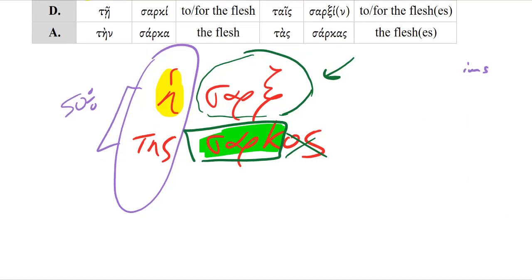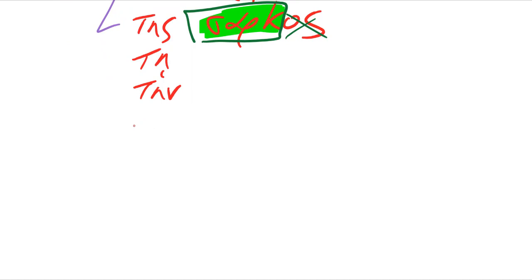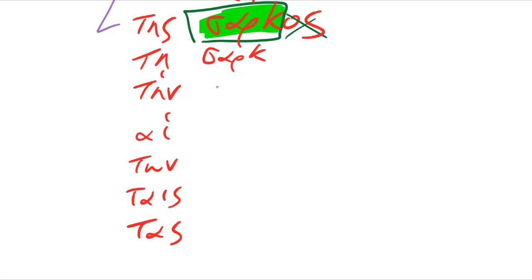Okay, so here we've started to build sarx, and just like the old-timey arrival boards at airports and so on, we're going to go ahead and stick our articles in here and prepare for that to roll down. Taste, tame, then the plural, high, tone, tice, tas, because the articles are the same. And then what do you think we're going to do? Yeah, we're going to take that sark. Can you see the old-timey boards? There they go. Sark.